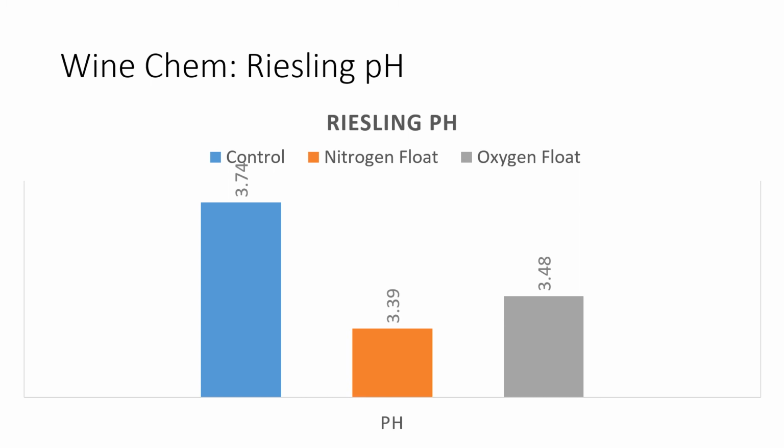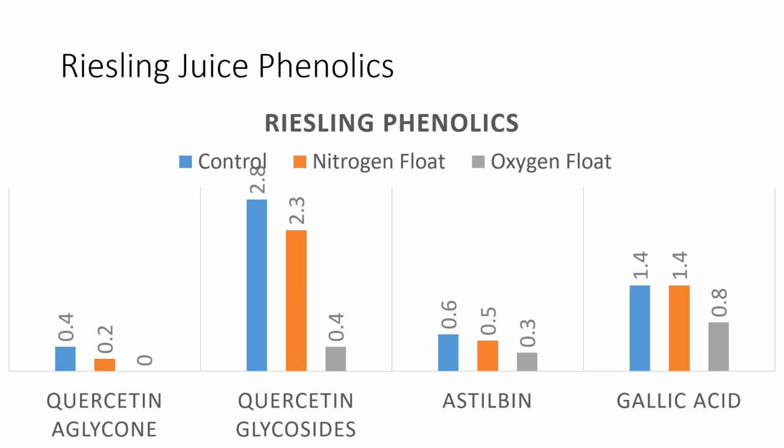So let's focus on the pH between the nitrogen and oxygen. The oxygen's a little bit higher. I don't have a good reason for that other than perhaps an accident. I don't know. But the reality is it's got a little bit higher pH. But the titratable acidity is pretty similar. I'm going to guess that there was a little bit of spontaneous malo in the nitrogen as well. But that control is definitely full out. So if you want to taste the difference between a 3.39 Riesling and a 3.74 Riesling, this is a good opportunity to look at some of those more basic things before we get to the more heady concepts.